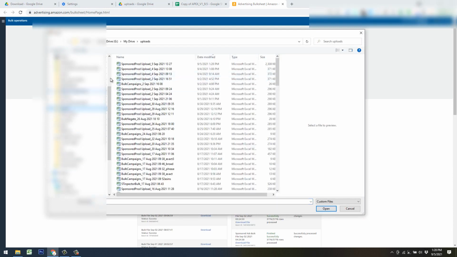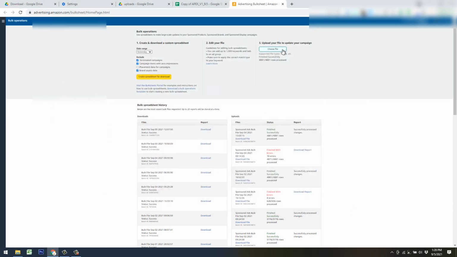I like to drag a copy of that folder into my favorites so I can quickly get there. And you can see it's 128. There's the file that it created. I'd hit OK. I'm not actually going to do it, but it'll say upload right there where it says choose file. You just click that, and once it finishes, you'll get a finish successfully message down here after it uploads.